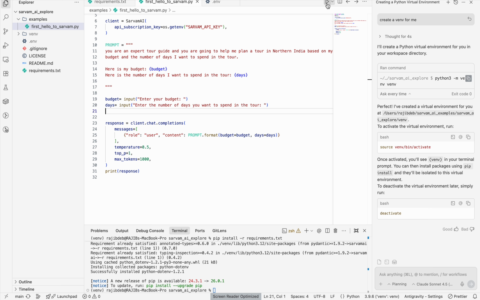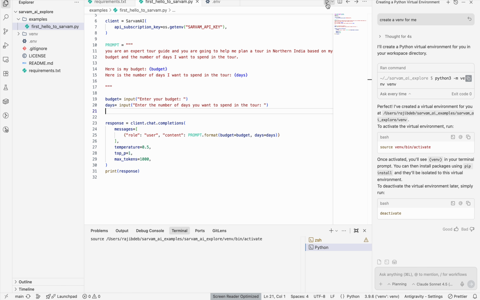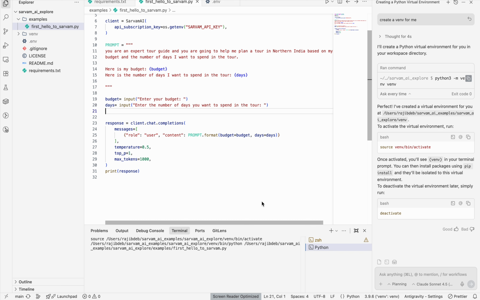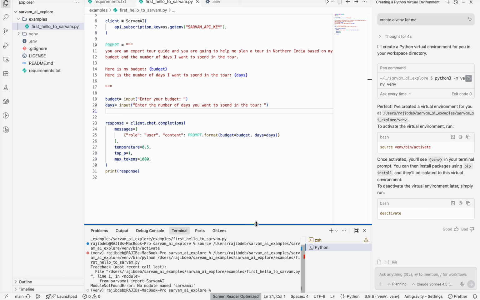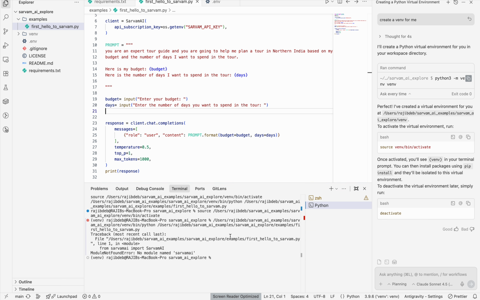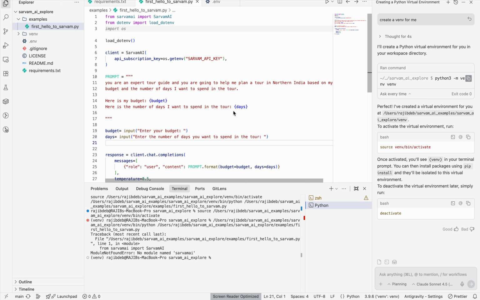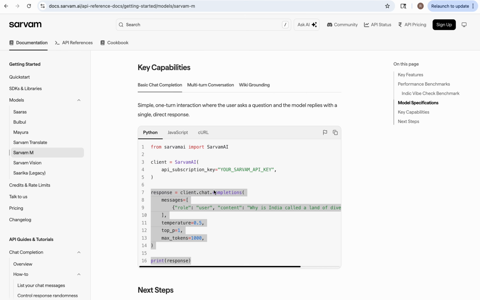Okay. So oops, it says no module named Sarvam AI. I did. Okay, why is it like this? Let's see what, from Sarvam AI.